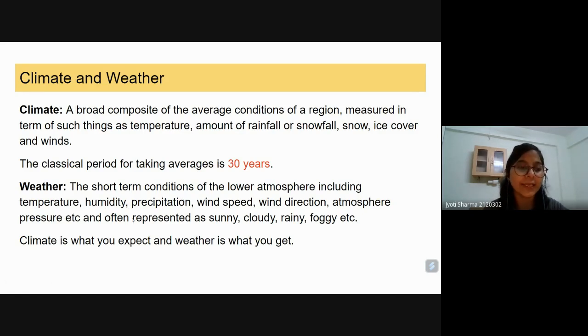So in brief, we can say climate is what you expect and weather is what you get. If we are in India, we can expect that the climate is tropical. Tropical means we will have warm conditions. So this is climate. If we go to Norway, then we will say that it is a cooler region, and we also have to carry some winter clothes. So we are talking about the climate. But if it is raining today, and the information we are telling is that it is raining today, that is weather, because weather is what you get, but climate is what you expect.